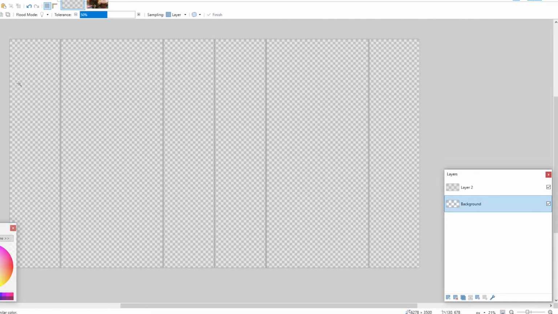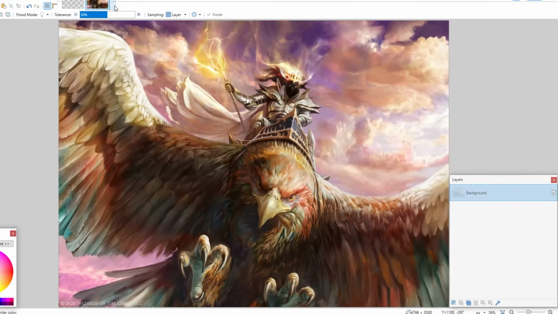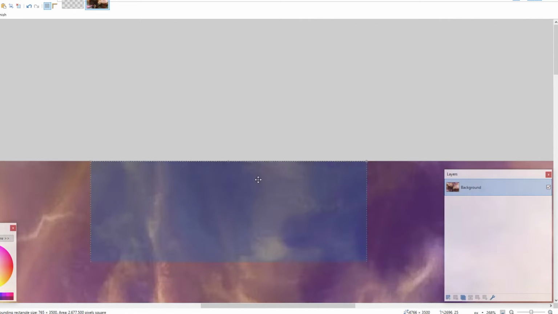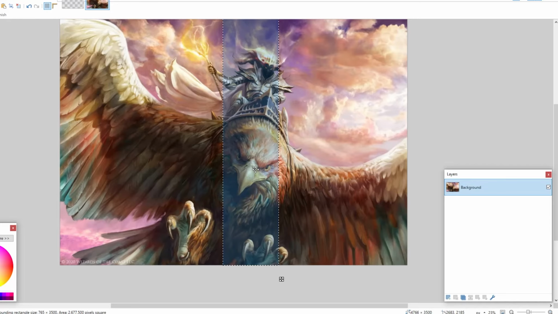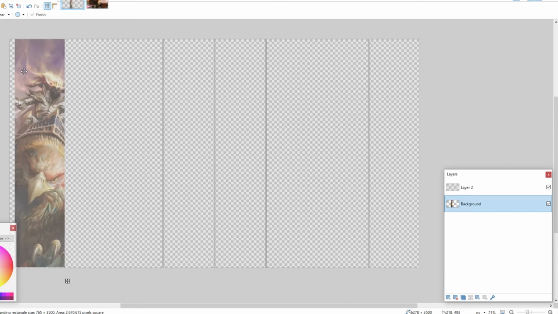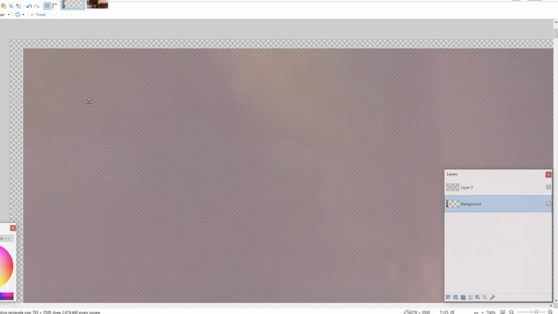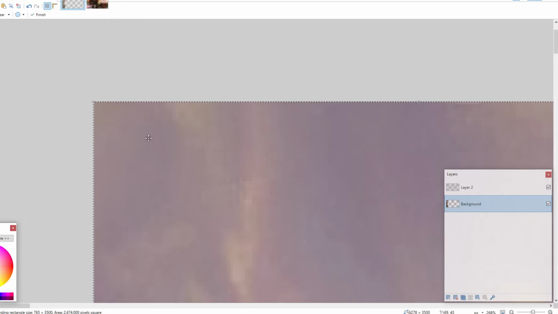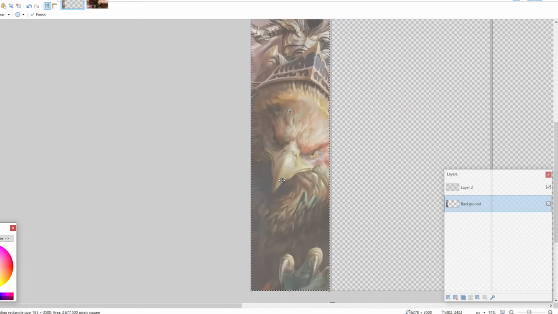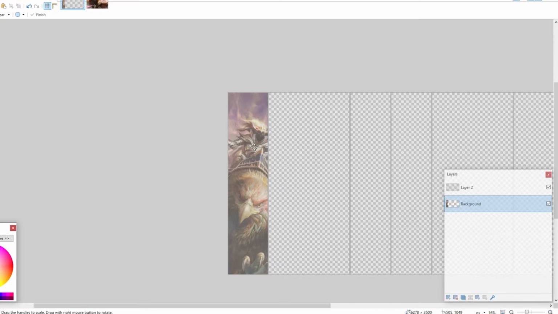Then I highlight the blank space, copy, paste it in here, drag it off so I can drag the frame in, and then put the frame over the Archon. Try to frame it nicely. I like that. So we're going to copy that, paste it into here, go into the corner, and line it up. There we go. So now we have our first frame all ready to go.